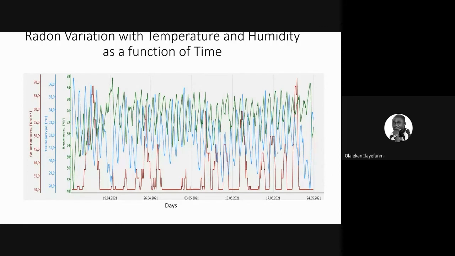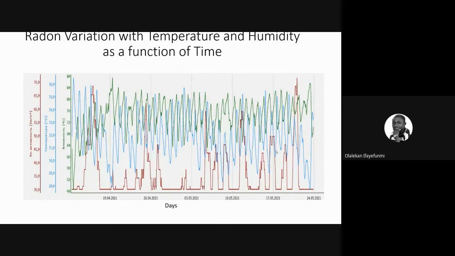So what are the factors that cause this radon to move, when the device is placed in a fixed position? Why is the radon changing from high to low, and back to high? There are a lot of factors. Meteorological factors can be involved, geological factors, maybe the materials used in constructing the house, maybe forced ventilation and the rest. All these factors must be put in place for us to model a theory.